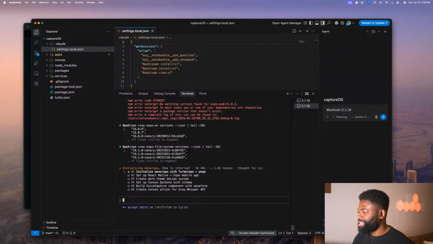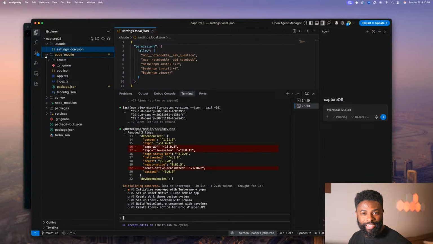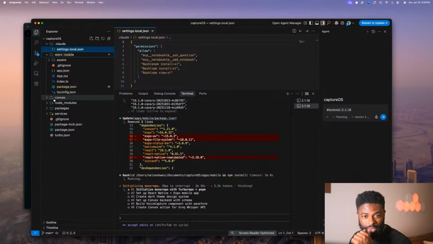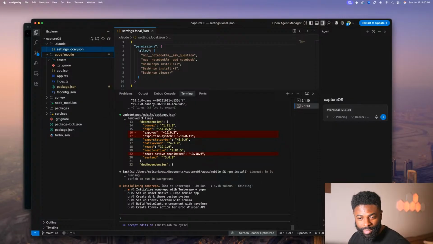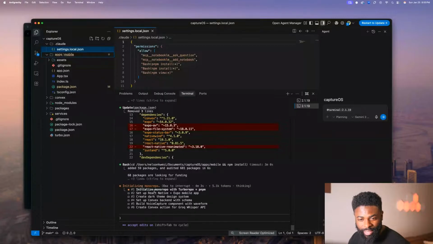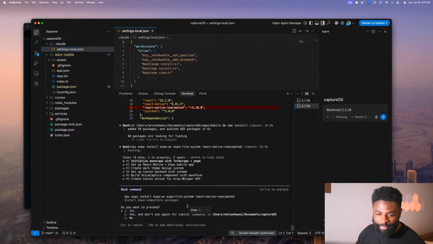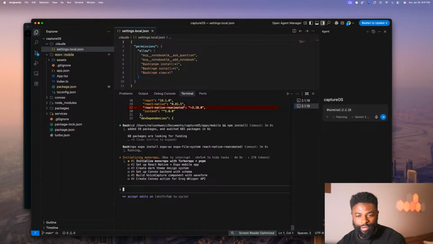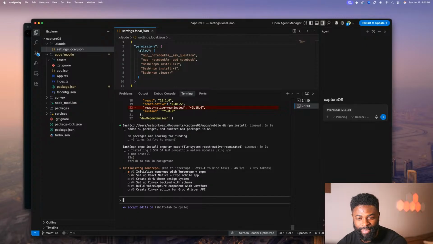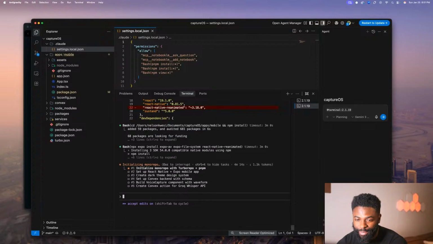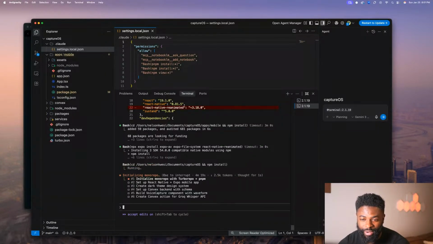So it's initializing the application, and as you can see here, we have apps. We have the Convex database set up. It looks like it's still working through initializing the monorepo, and then it's going to set up the React Native and Expo mobile app, create the dark mode design system, set up the Convex backend schema, and build the voice capture component with waveform.